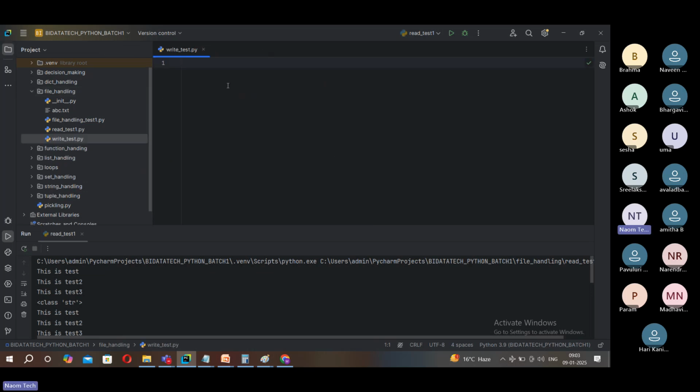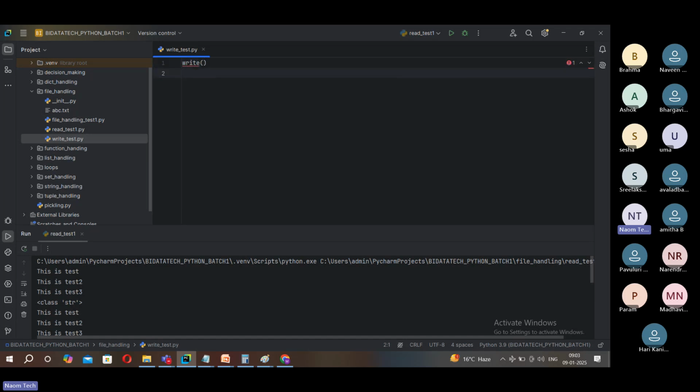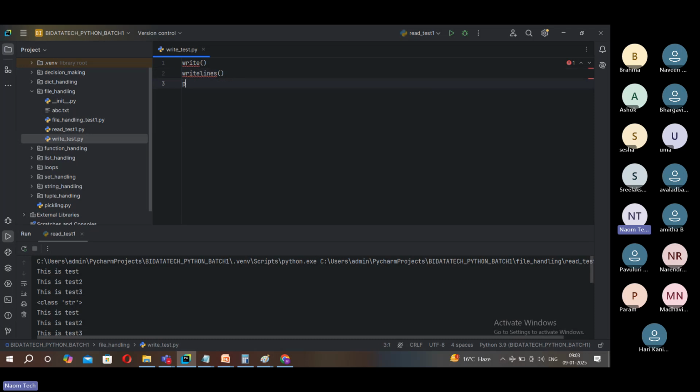So to do write test, we have three different methods. One is the write method. The second one we use is writelines. The third one is we can also apply the print method here. There are three different ways to apply write. Let's quickly see the difference between them one by one. Okay, let's do one thing now. Open a file, just say f1 equal to open, and give something like xyz.txt.